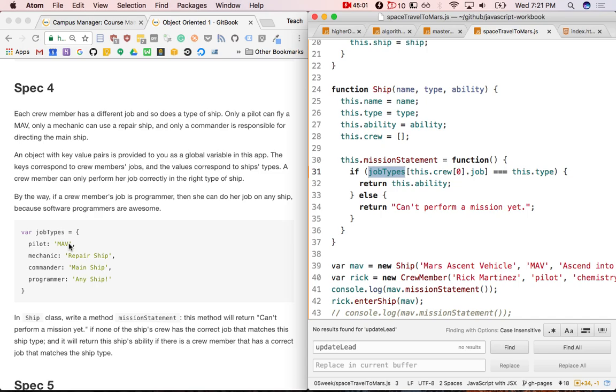Yeah, and this is why I don't like dots, because dots don't always work, right? But for some reason, in JavaScript you're supposed to use them when you can, which I think is not a good practice. So why wouldn't this.crew.job work? Well, this works fine right here. I'm saying you could also do this, and I think it'd be better practice to do something like this. I think it's better practice, but it's officially not on most linters.